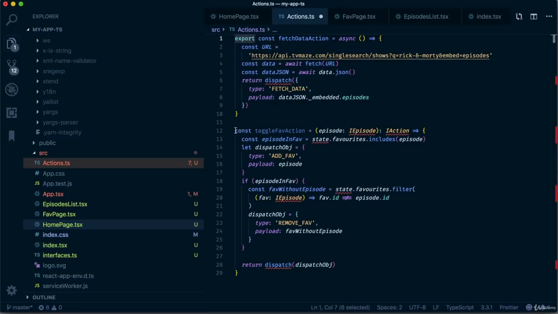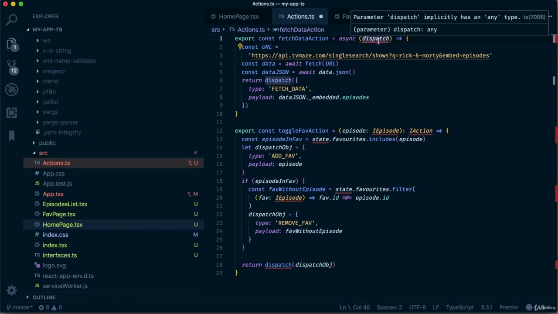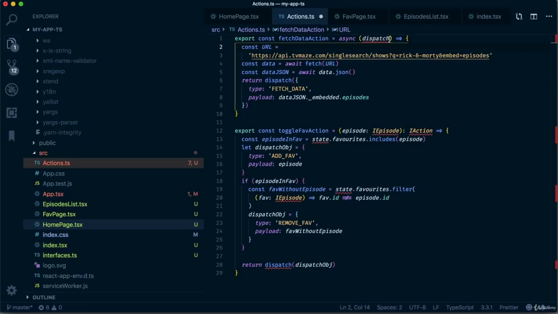And then after we do that, we're going to need a few more arguments other than the episode. As you can see, this dispatch is necessary, so let's pass that in as an argument. It hasn't got a type at the moment. I think by default it's a specific type. I'll come back to it later, but we'll use any for now. And this will also need the state, so we're going to pass the state into here. I believe state is iState, which we haven't passed into it yet. And also dispatch, which for now we'll leave as any, but we'll come back to it.